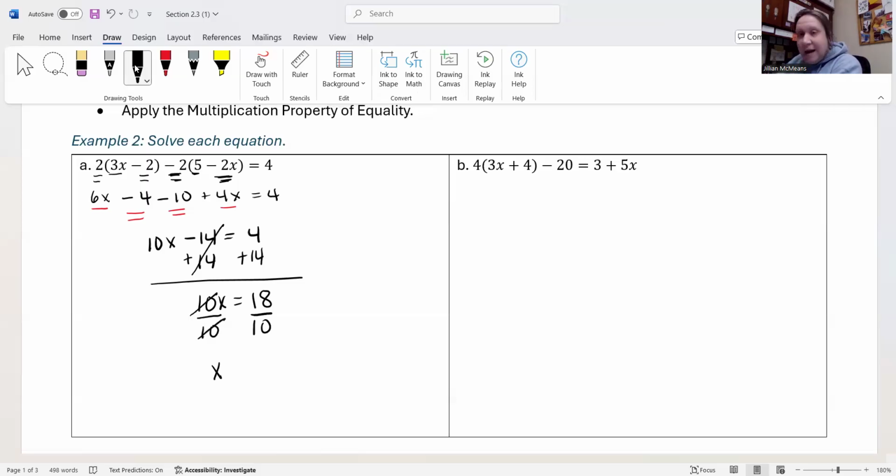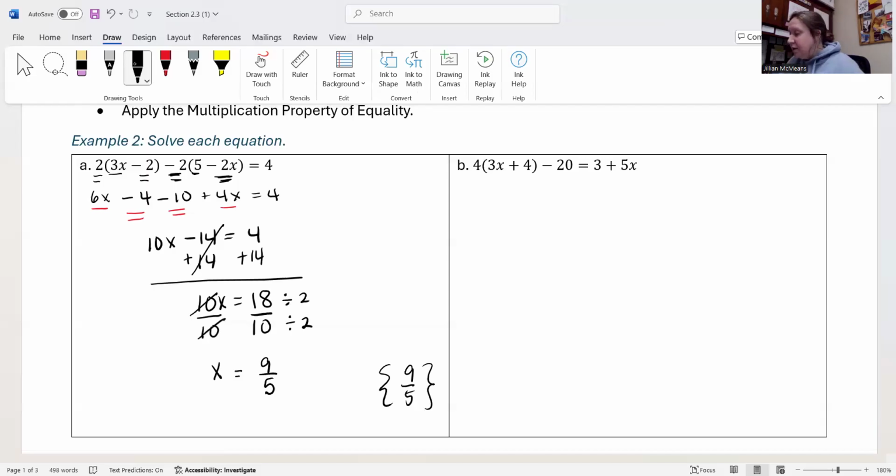So let's see. 18 and 10 are both even, so they're at least divisible by 2. Let's start simplifying. We're going to take 18 and 10 and divide them by 2. 18 divided by 2 is 9, and 10 divided by 2 is 5. Now, do 9 and 5 have any common factors? No. 5 is prime. The only factor that makes up 9 is 3. So at this point, you're done. We would say our final answer is 9/5. And I promise you, this is the quickest, most concise, and precise way to get that final answer. So don't stray from my steps.